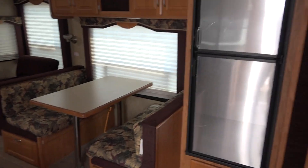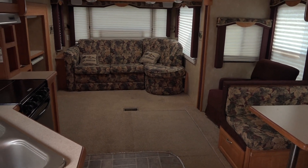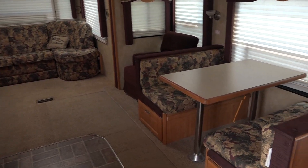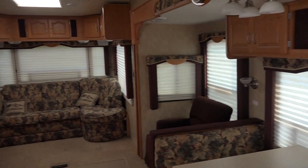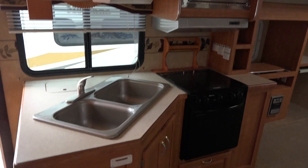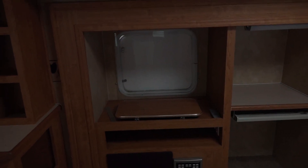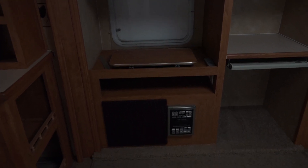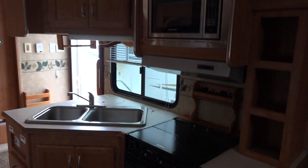Let's take a look inside. For a 30 footer, nice big open floor plan. Got the big couch back there, hide-a-bed, you've got a booth dinette that turns into a bed, got a rocking chair over there. And the storage — oh my goodness, look at the cabinetry in here, just a ton of cabinetry. A very unique layout. See that's the other side here — piece of plexiglass, you can spin your TV around and watch TV outside. A little desk where you can have your computer, your laptop.